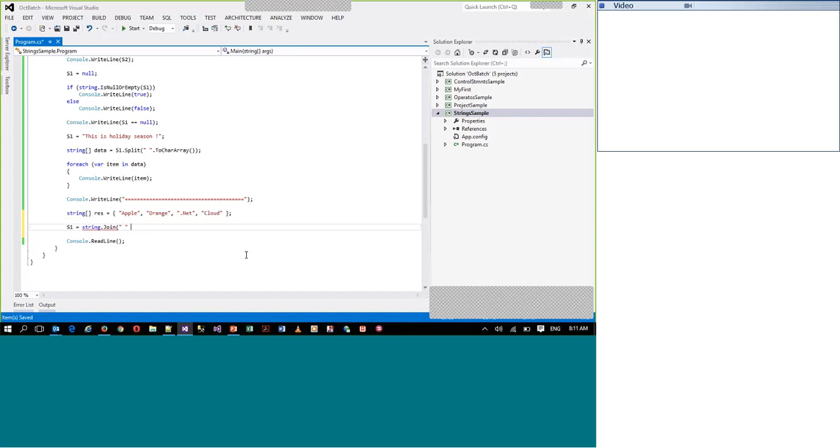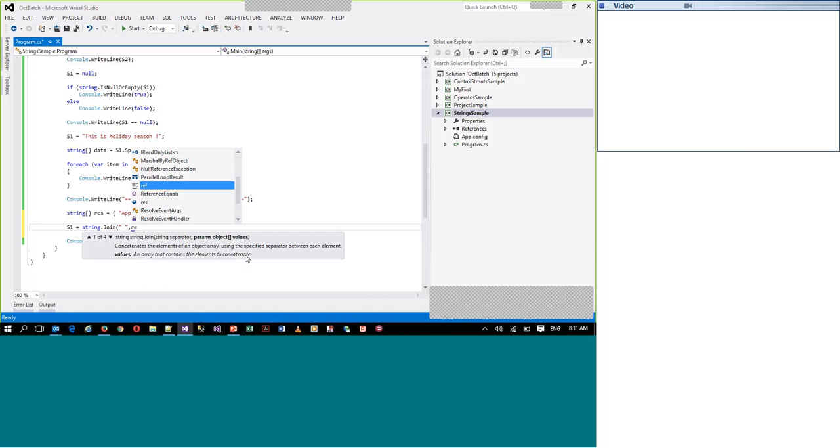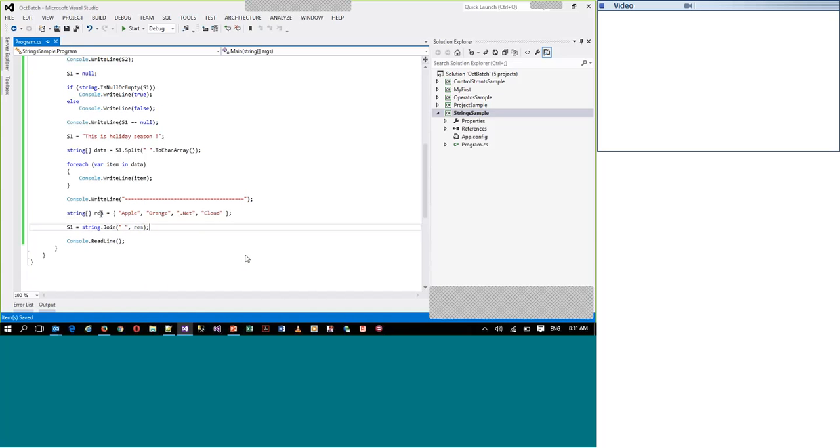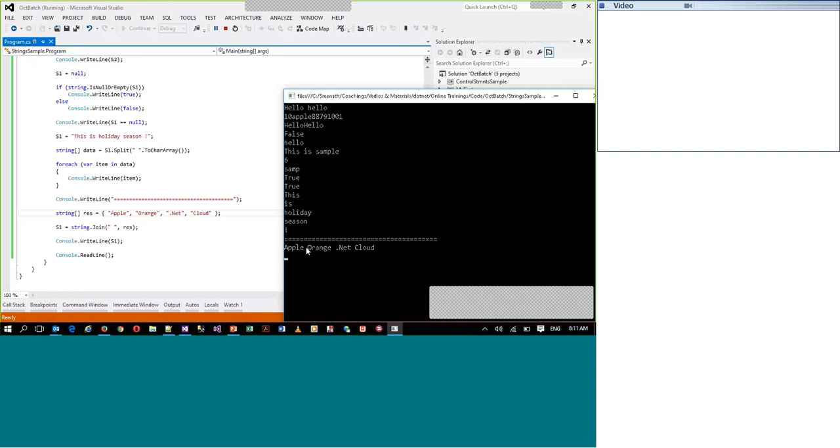Let's say I give the separator as space and then a collection, which is your collection of values. Now when I print s1, we can see it gives me a connected string with these words and space as a delimiter.